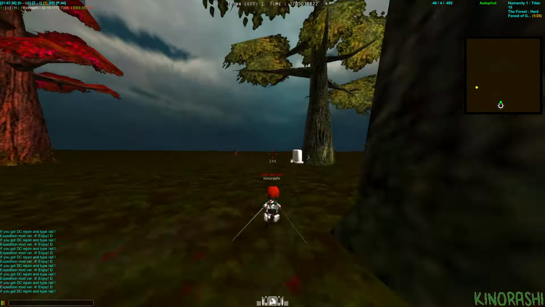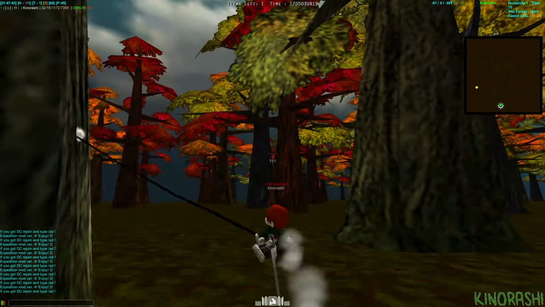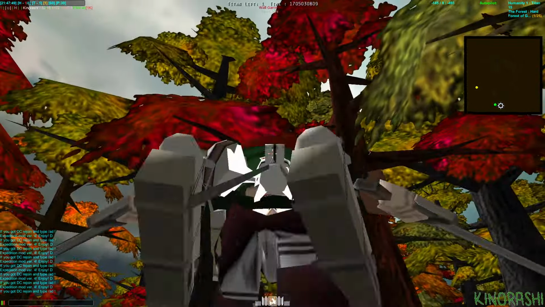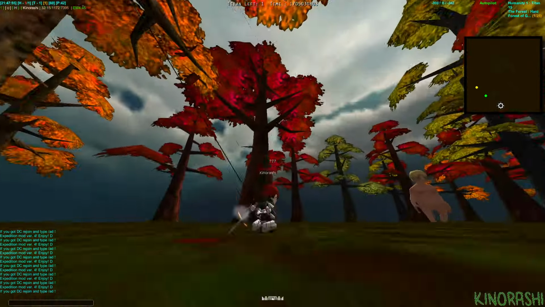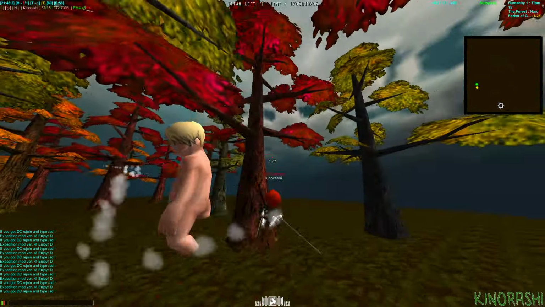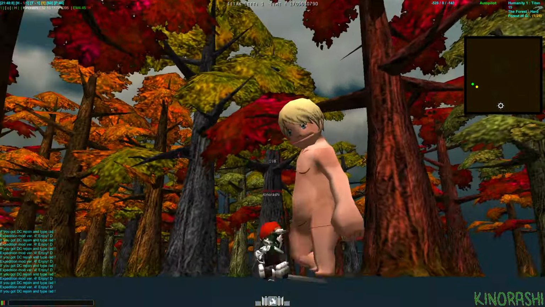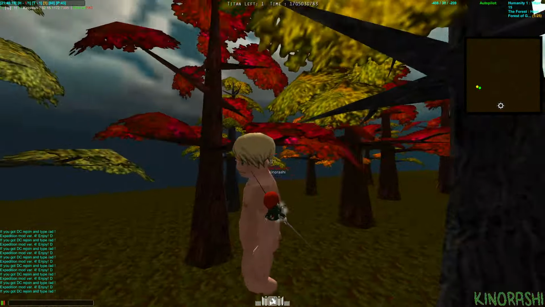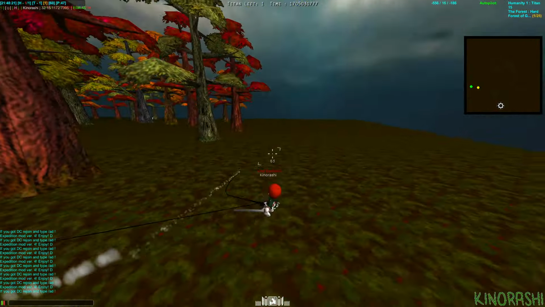The wire range is roughly 120 units, which I assume is meters. You don't want to run into titans, that's a good way to get killed, because it triggers their attack animation and you can't really move because of the structure of their body. Get away from some of these trees.